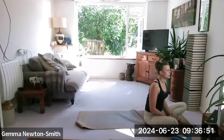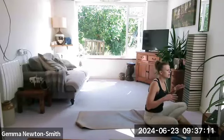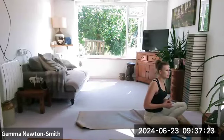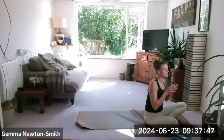And then just start to lengthen out the breath. It's still really, really easy and free, but it's just starting to get longer and wider. And then keep that length of breath, but decide where you want to direct the breath. So it might be that you pop hands on belly and you just feel the breath move the belly. It might be that you take the rib cage out wide so you feel the ribs expand out laterally, left and right. Or you might imagine the breath and direct the breath towards the back of your body, so really spreading out.